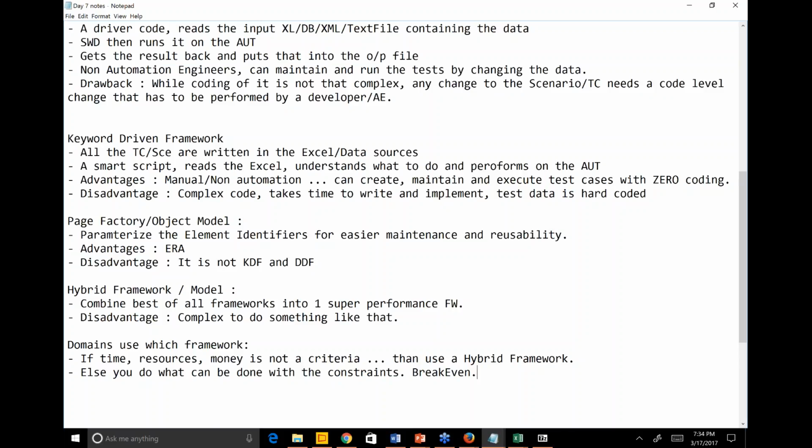And it is not specific that this industry uses this framework. That concept is not correct at all. But generally speaking, let's say finance industry, a lot to do with numbers. So data is more important. Okay, let us say social media and so on, the users and functionality is there, then keywords.